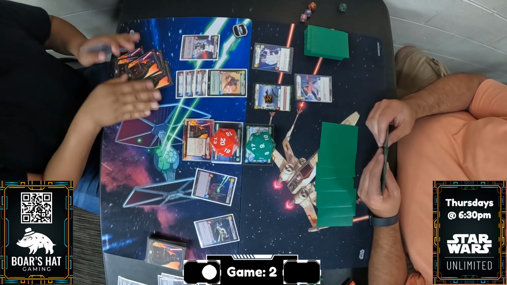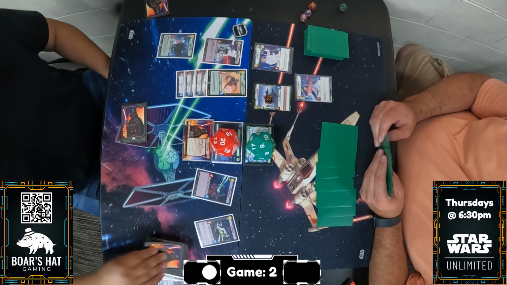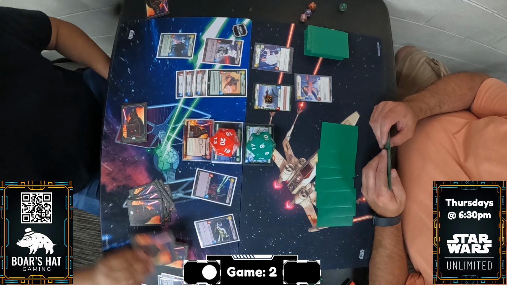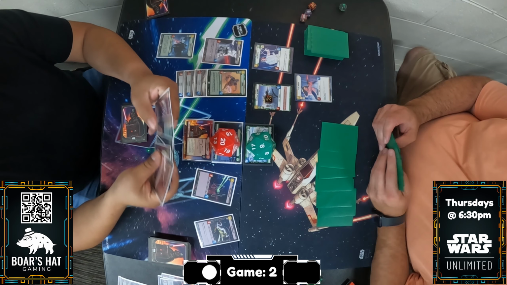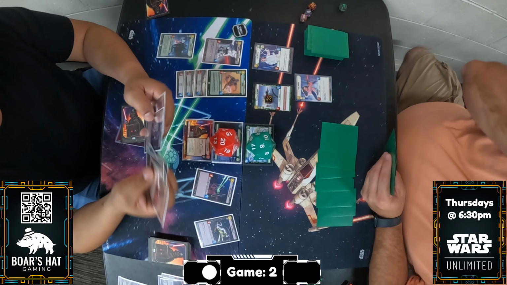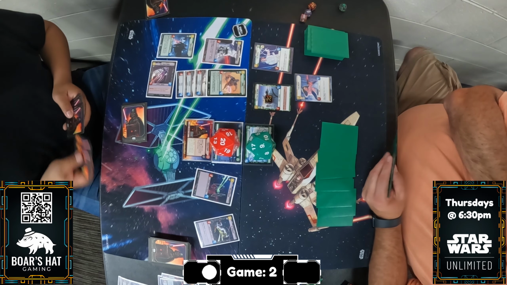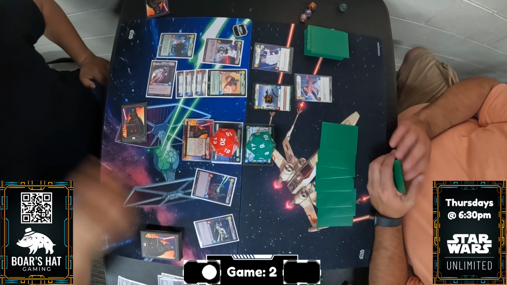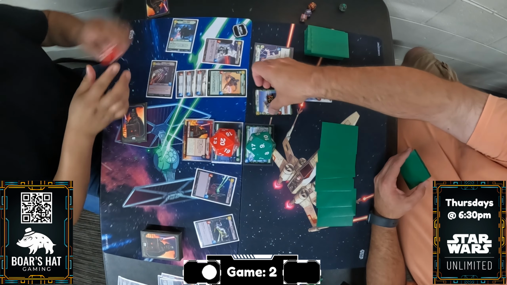All right. Seven. All right. Play Darth Vader. All right. I'll look at the top. Three, four, five, six, seven, eight, nine, ten. Man, that would have been so good, man. I'll bring in a cell block. Alright. Do you want to cut it? Alright. So I'll take out Echo Base Defender with Ambush. Alright. And then you take six back. Yep. Alright.